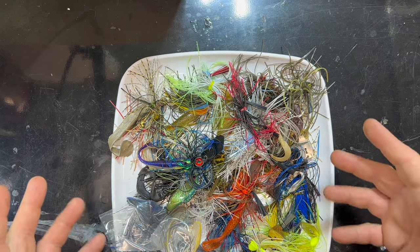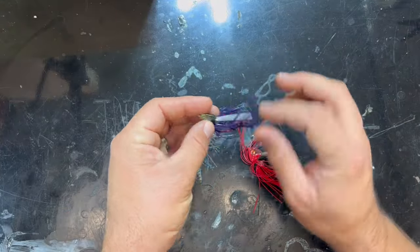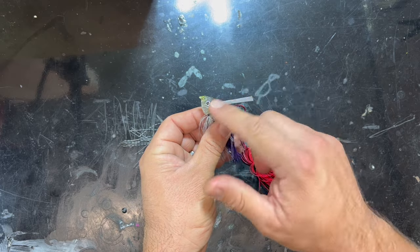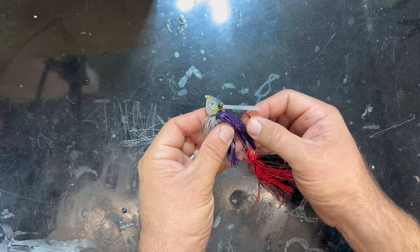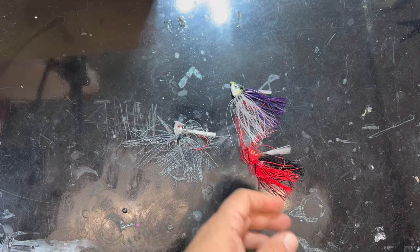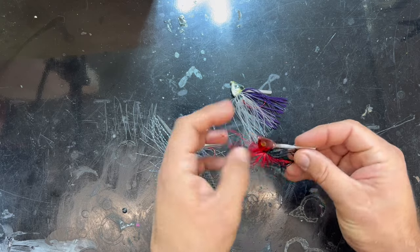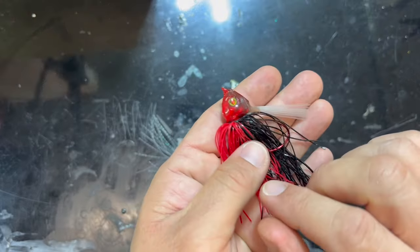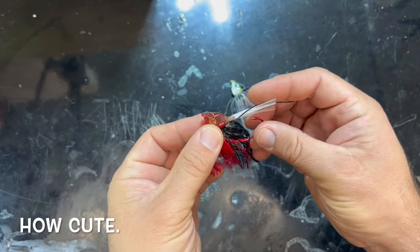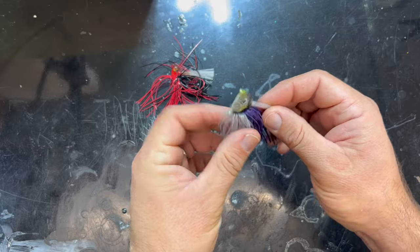This week I'm going to show you how I overcame that hurdle. I wanted a jig with a very thin head that looks like a shad. I spent this week making a prototype and we're making a mold of that prototype with plaster of paris. These are the three prototypes I made — I did a red crawfish pattern here, got some little stripes on the face. They're still rough, not perfect, but I was impressed with how easy it was.